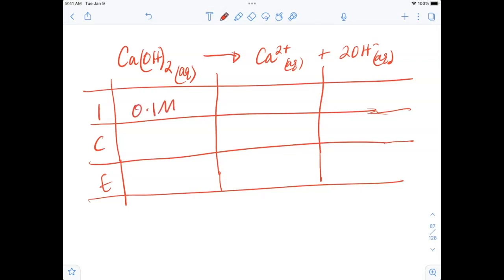We're doing 0.1 molar, y'all. It's a struggle. Let me just go ahead and do 0.10 molar just to be consistent. Okay. Initial is 0, 0, right? Now here's where ionization takes place. Once again, you have to use 0.1. Use all of the calcium hydroxide you have available so that in the end we're left with nothing, right? Since you have a 1 to 1 to 2 mole ratio, that should be reflected in the change part.